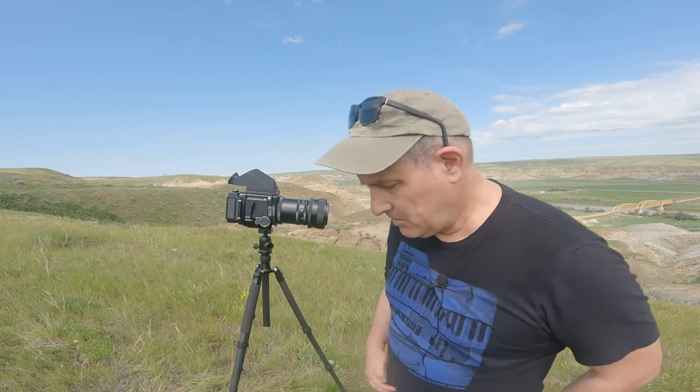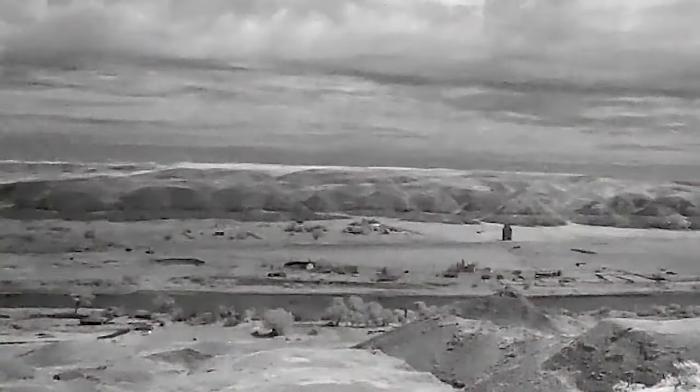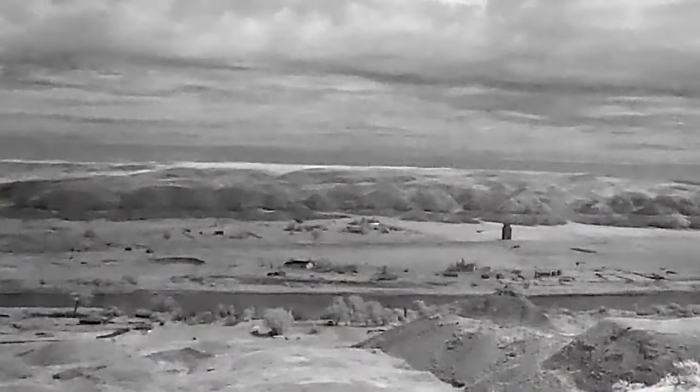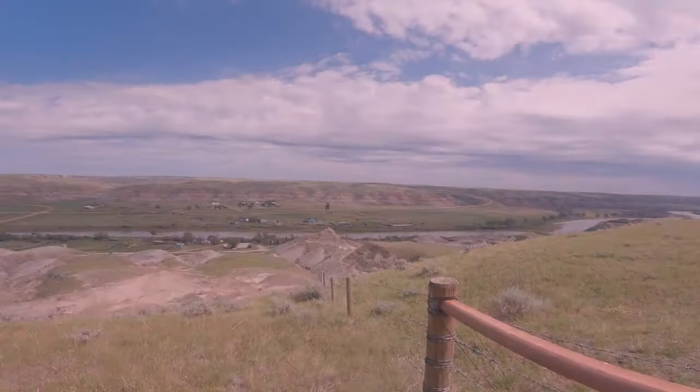Okay, so I will need my 720 filter after I compose, actually. Can you guys see me? I've got the 720 on in front of the GoPro's lens. How does that look? Let's have a look. Oh, here I am. Let's have a look out. The screen's really dark, so I can't really tell. But it looks like it might be kind of infrared-y. Cool. Woo! And we're back to the visible spectrum.